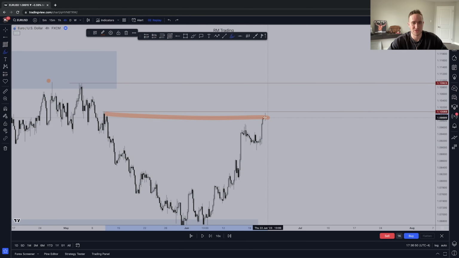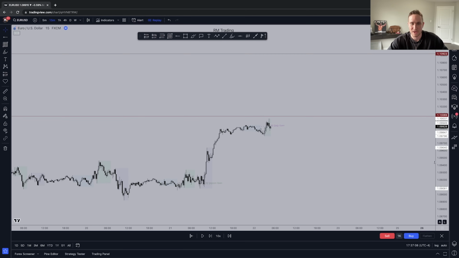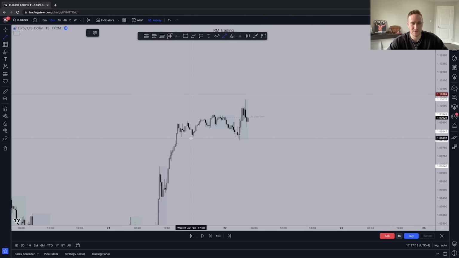All we were doing here was tricking people in to start shorting like we did over here. And we ended up running this high, and it gave us a beautiful trade idea to take into these lows over here, which I will explain in a second. Okay, so then I'm going to jump down to the 15-minute time frame here, and you can see that in London session we had taken out sell side liquidity. So we took out this low here, which gave us enough juice to break to the upside.